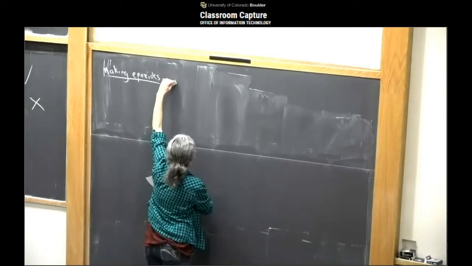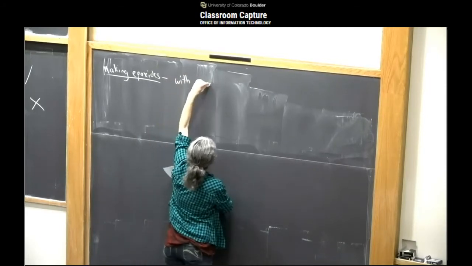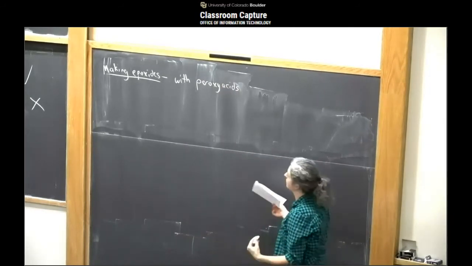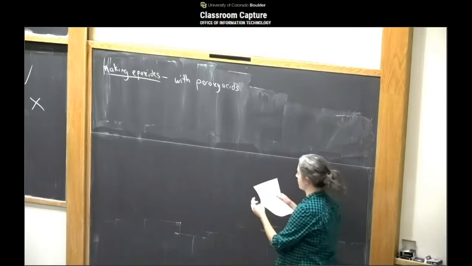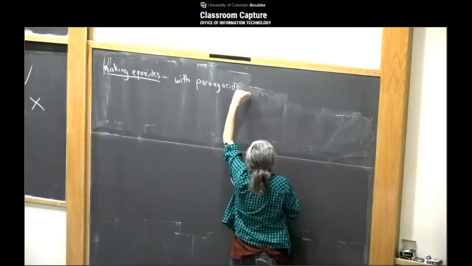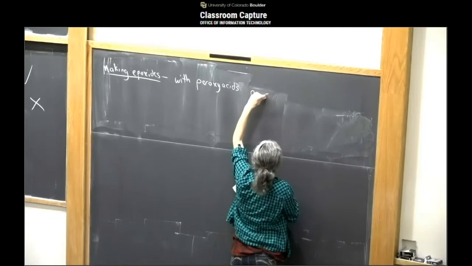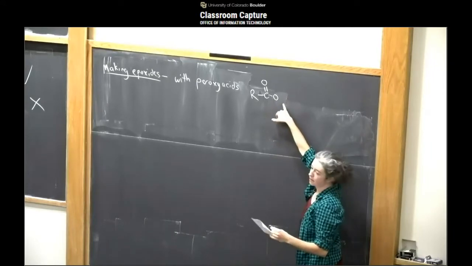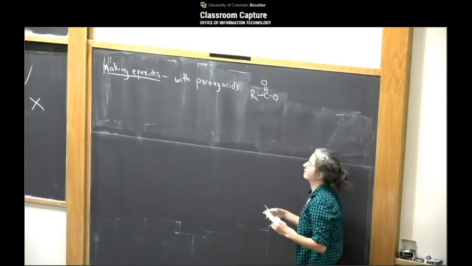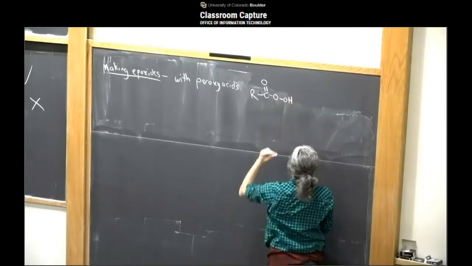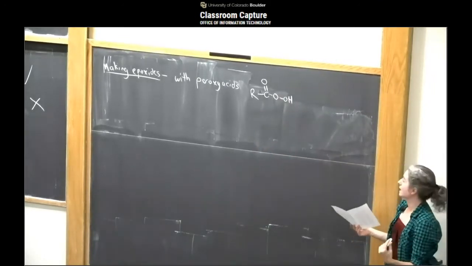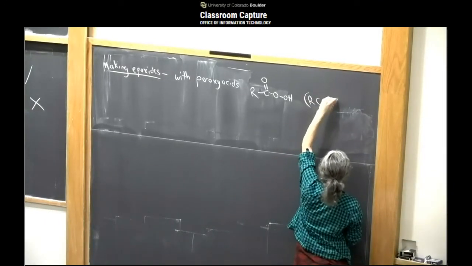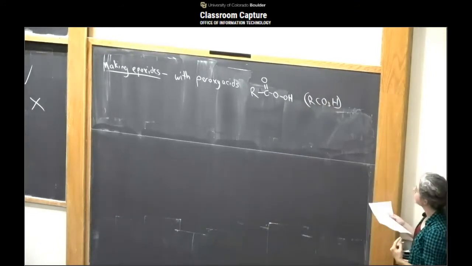Okay, so what we're going to use most of the time, and what you'll actually use for the first experiment in OChem 2 lab if you take that next semester, is a peroxy acid. So in general, what that looks like is, a carboxylic acid is just C double bond O and then an OH at the end. Peroxy acid is the same thing with an extra oxygen in there. So COOOH after the carbonyl, or RCO3H, you might also see it written as.